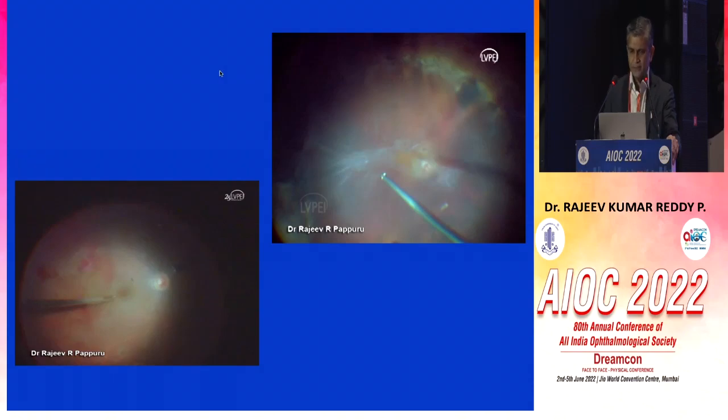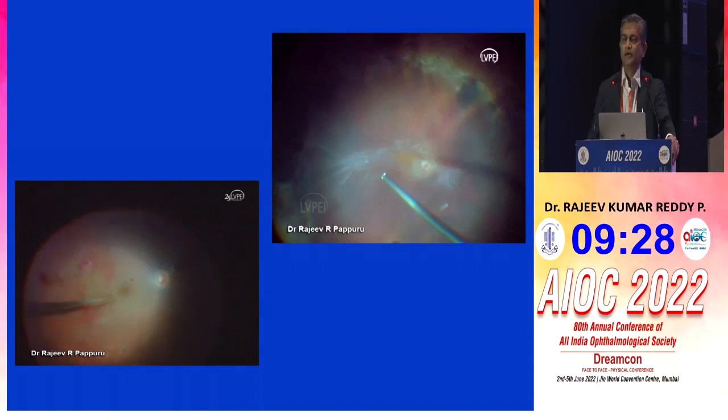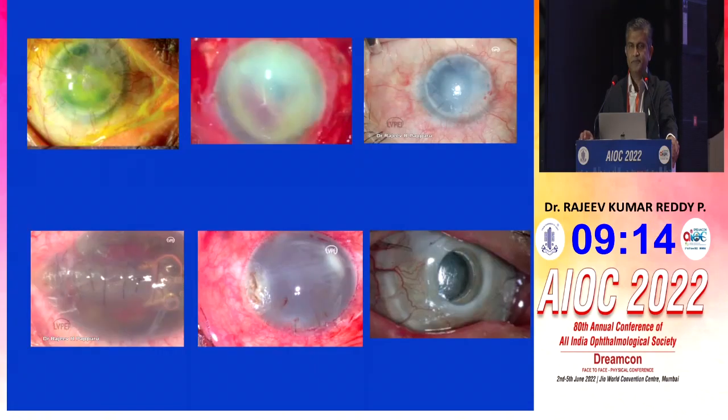So this is what I was talking about, how we do vitrectomy routinely. So you have a wide angle viewing system or a BIOM where you actually look at the retina while you're doing surgeries. But when you look at these type of cases, not that usually you come across these cases, but yeah, we do come across them quite often.